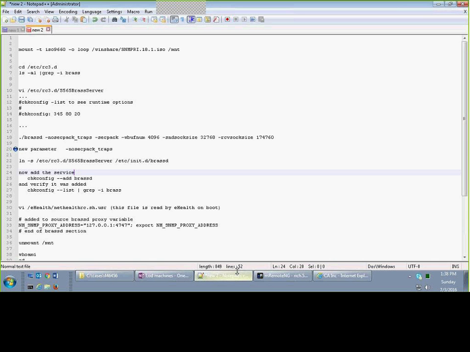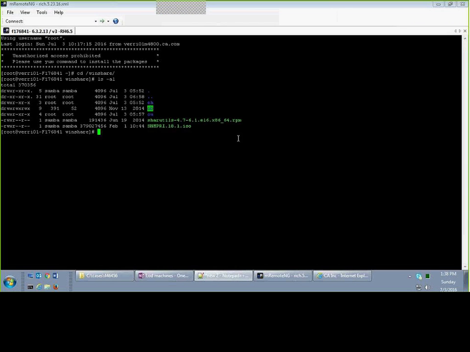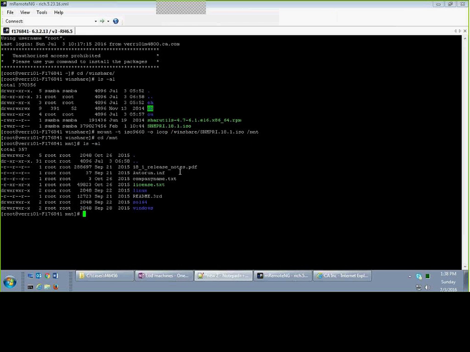So what I'm going to do is mount the CD, and that'll allow me to access all the files on it without having to uncompress it. We mounted it on the WAC-MNT directory, so I'll go there and take a look at what's in there. And we see that all the files that are available on the ISO file, which is actually a DVD image, are now available to me.